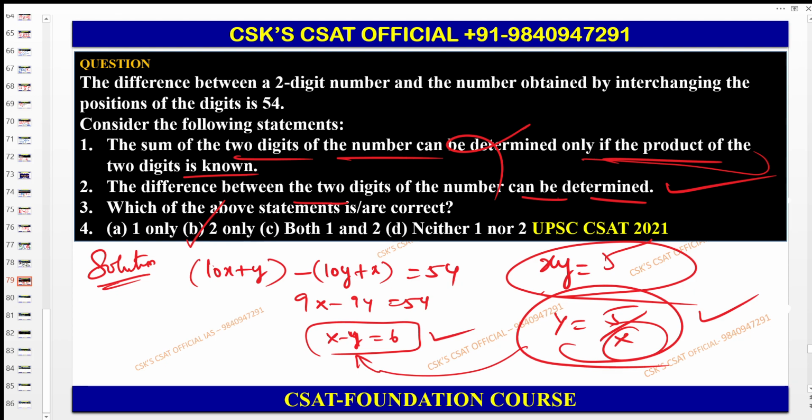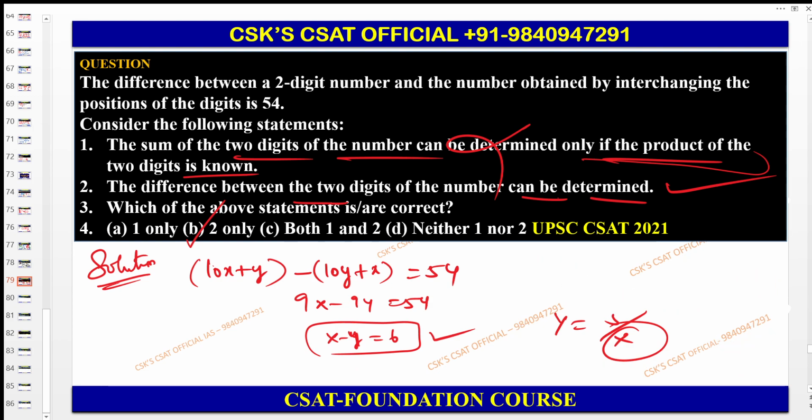This is also one of the possibilities to find out the 2-digit number, but it is not the only way. Even if the ratio, x by y, has been provided, then x is equal to 2y, and that x can be replaced here to find out the other unknown. If you are finding the unknown, easily you can find out the value of x. Nikita, understood? Yes, sir. Okay, these are explained in the day 2 class. Please go through that one. Even I have explained here itself.